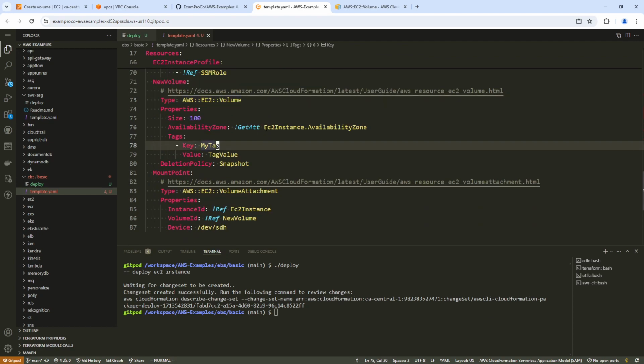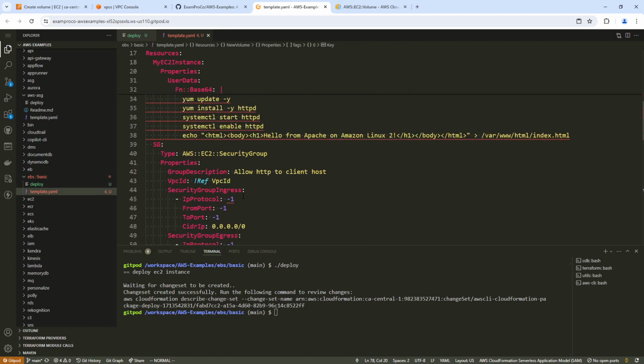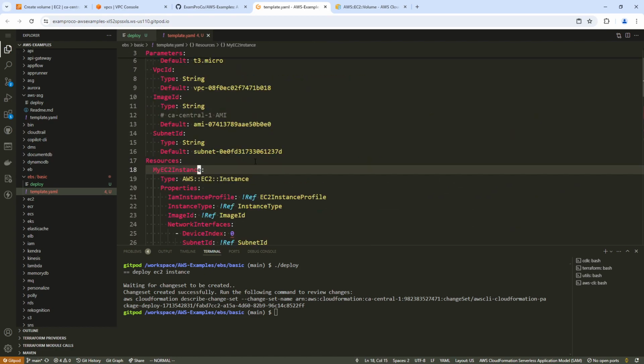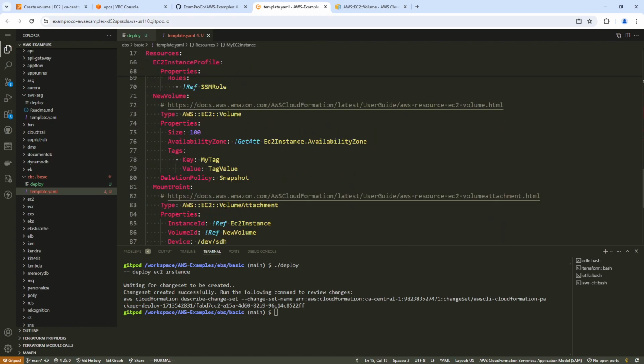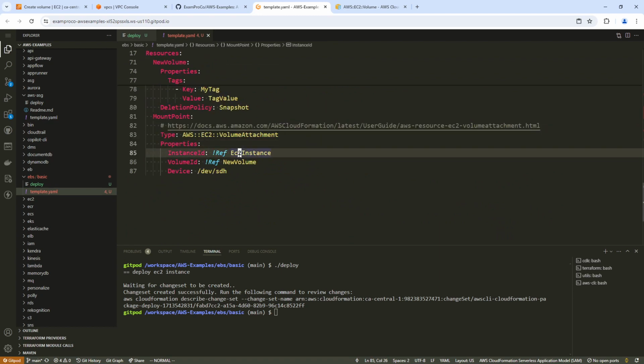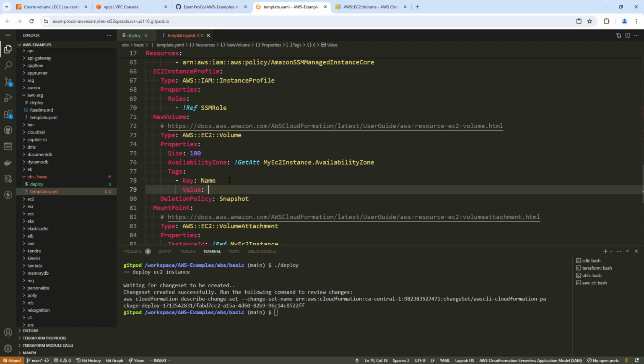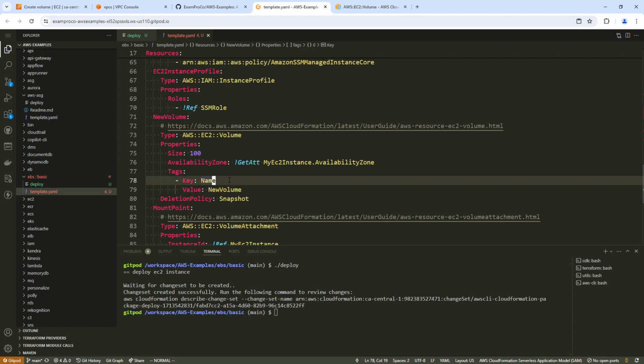Okay. And our EC2 instance is called my EC2 instance, so we'll have to update that down below. Here, this is my EC2 instance. And then here we have my EC2 instance. And notice that it's launching in the same availability zone. And it's actually a good idea if we add a tag here because it's going to get really annoying if we can't tell our new volume. So I'm just going to give it the name tag so that it will show up. I'm just going to make this 20 because I don't want the biggest volume in the world.